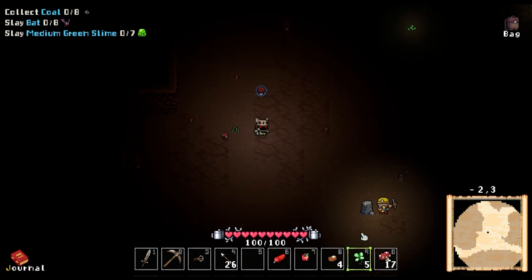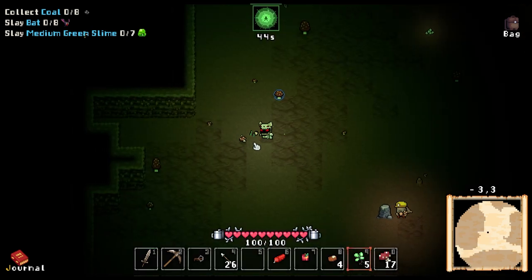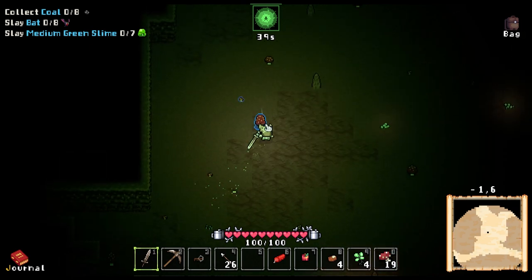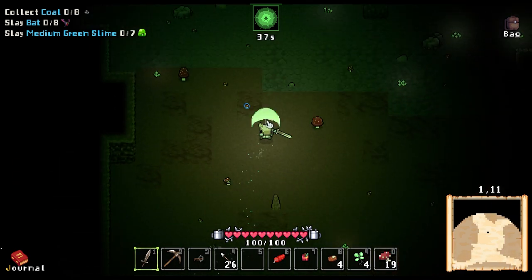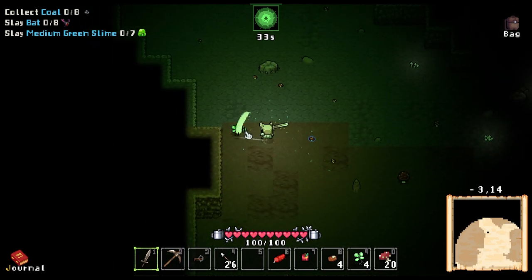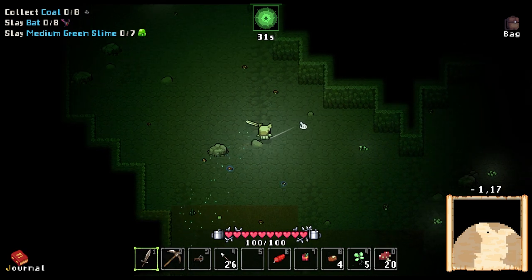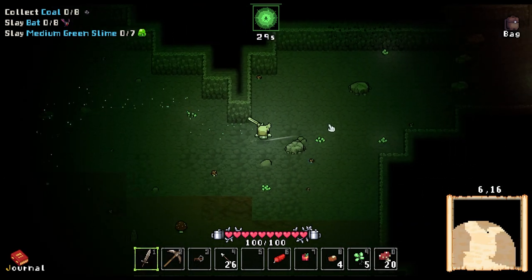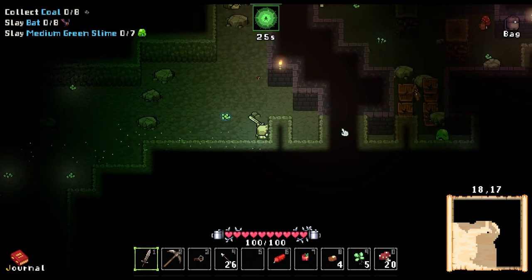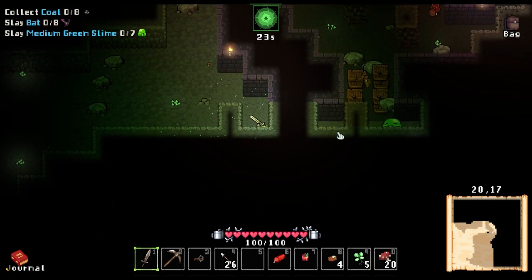Right, so let's go to heart and we'll eat it. Right, last time we were trying to look for the boss. Couldn't find the boss to save myself. So we're going to do our missions and we are going to mine some stuff.